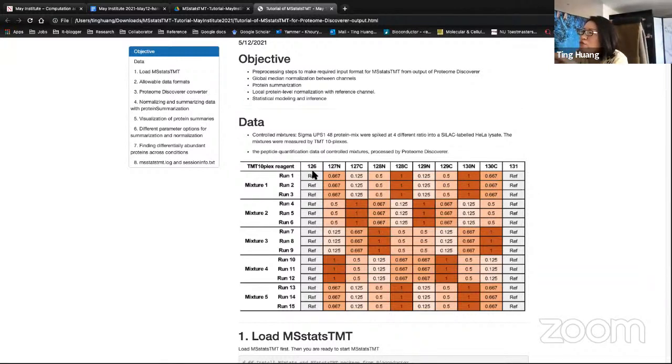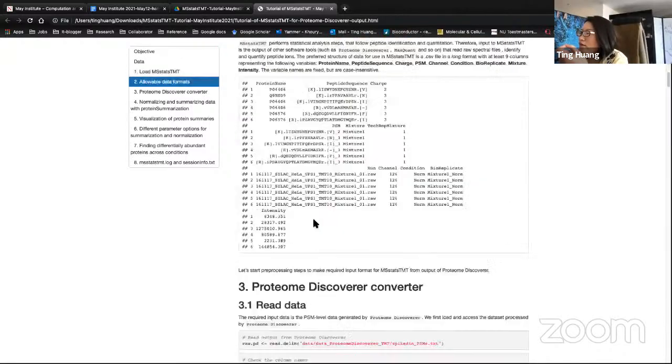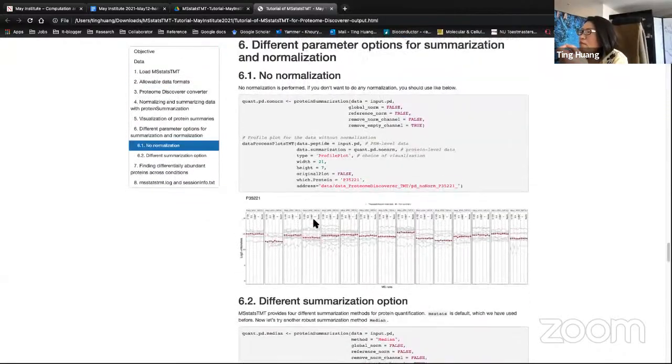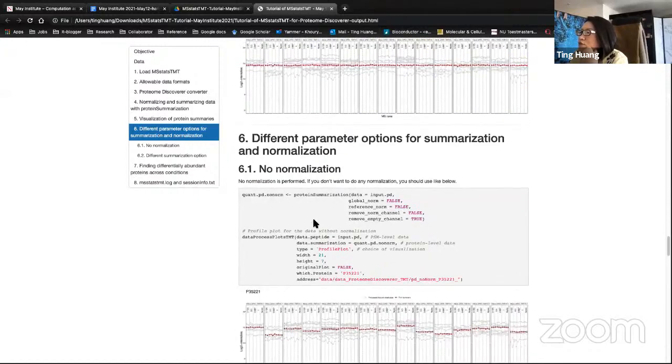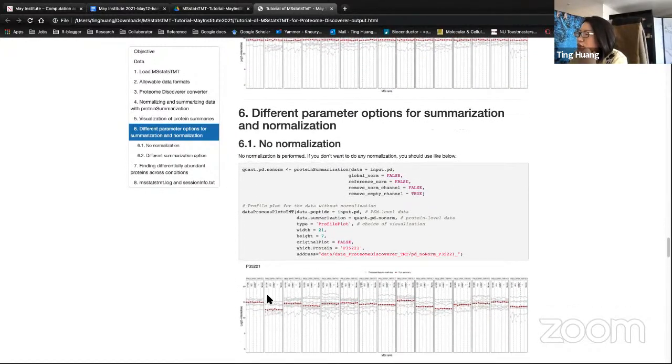If we have 2 reference channels, when we equalize them, we first average the 2 reference channels. If you have multiple, we always average the normalization channels, the reference channels, in each mixture and each run, and equalize using the average reference channel.